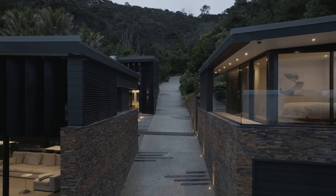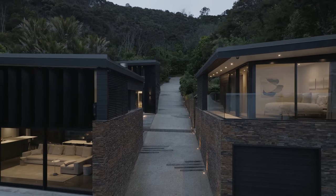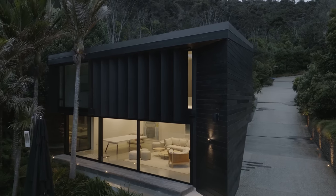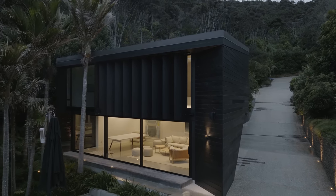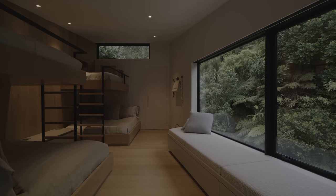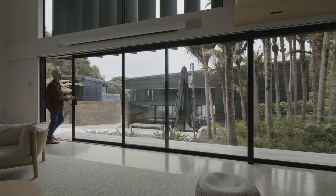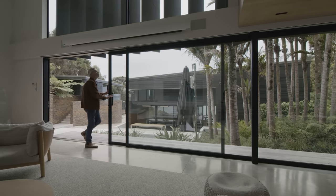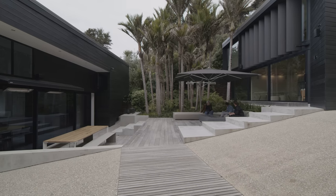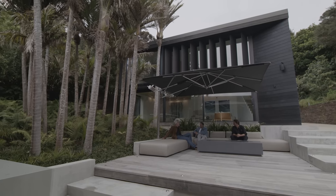A campsite is a way of informal living. The idea of having these separate accommodation units placed in the landscape gives a sort of informality, while an urban house has a very formal approach and a very formal public-private interface. Here, all of a sudden, we could completely switch that out. And it worked really well. People would greet you on the deck as opposed to there being a door or anything like that. So it's just a throwing away of those urban conventions.